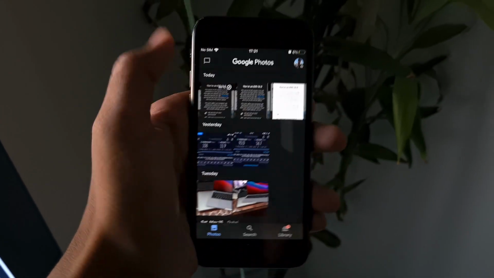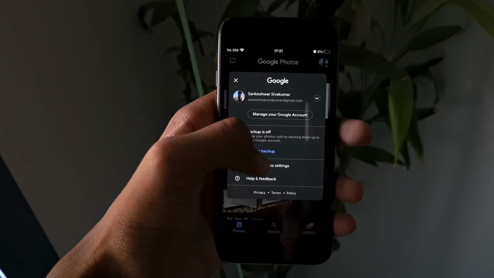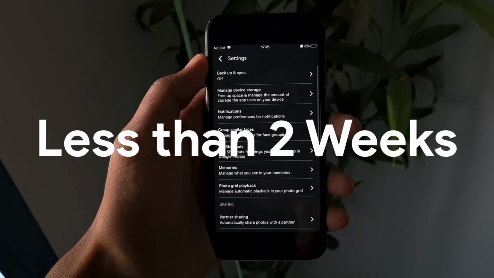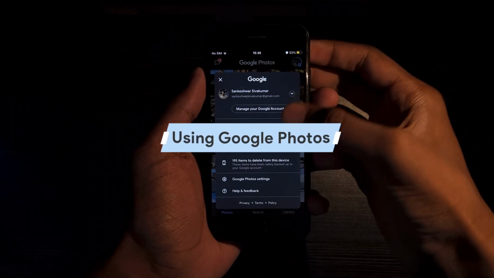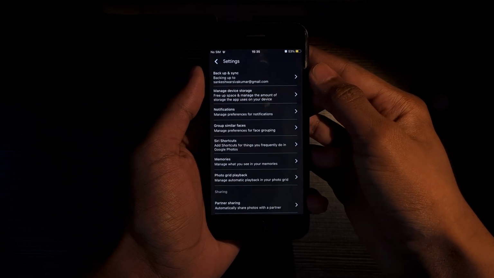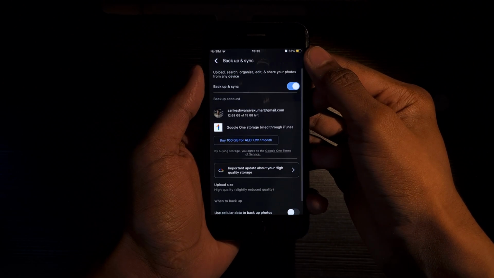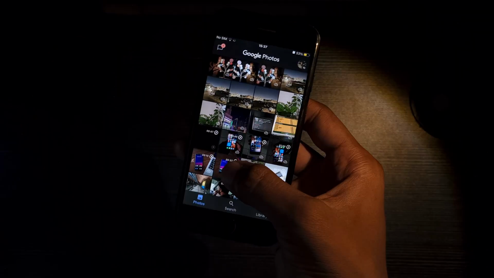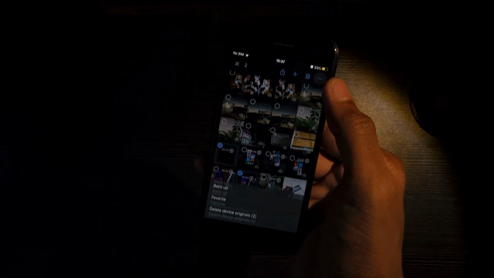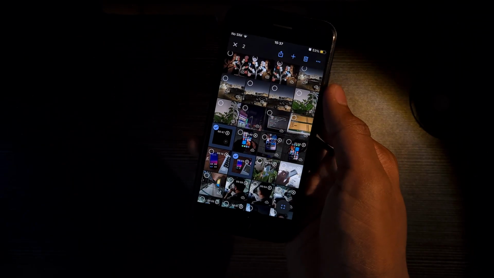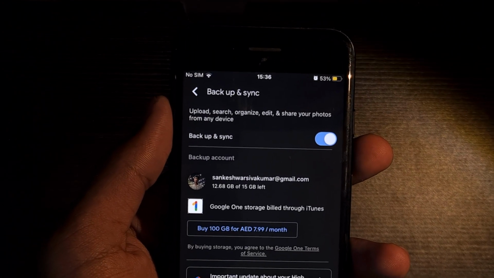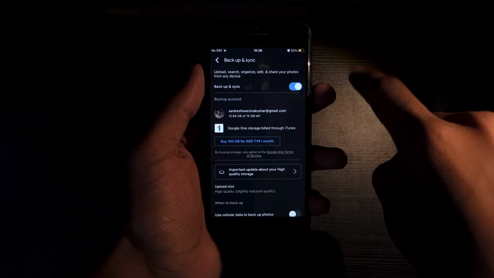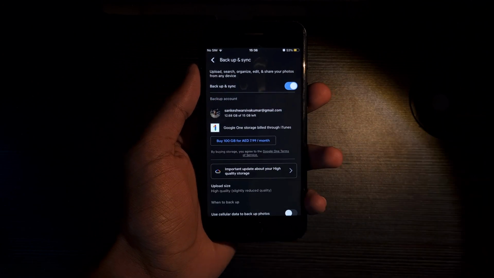And as I said in the beginning of this video, you have to act quick because we have less than 2 weeks left. So let's see the steps you have to take to back up all your photos. If you already have Google Photos on your phone, make sure to open settings and check if your upload quality is set at high quality. And start backing up your photos by long pressing and select backup photo, if that photo has not been backed up before. Since Google Photos has auto backup, most of your photos would have been backed up by now. You can turn on auto backup again at settings if you want to.